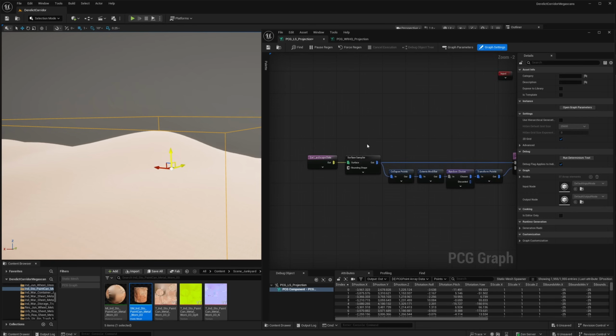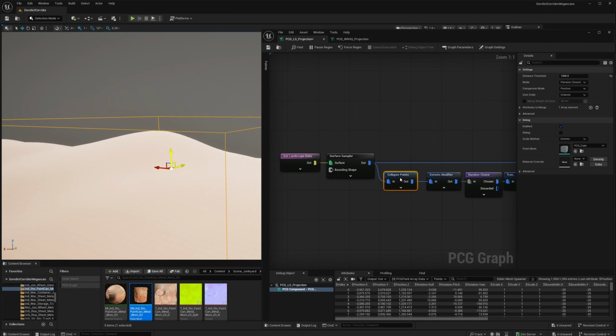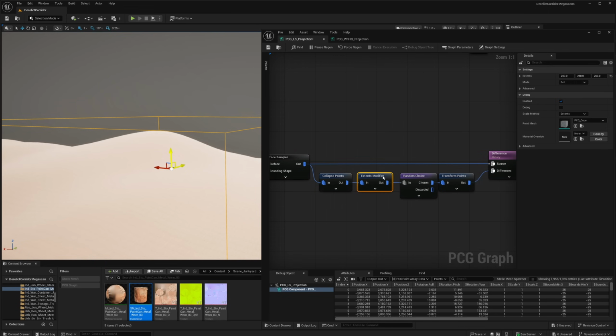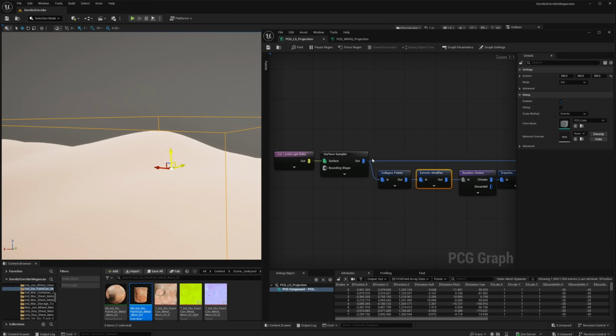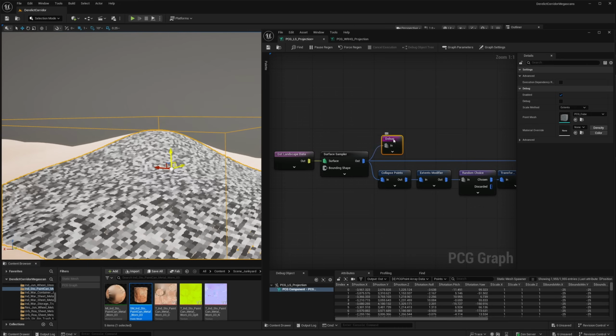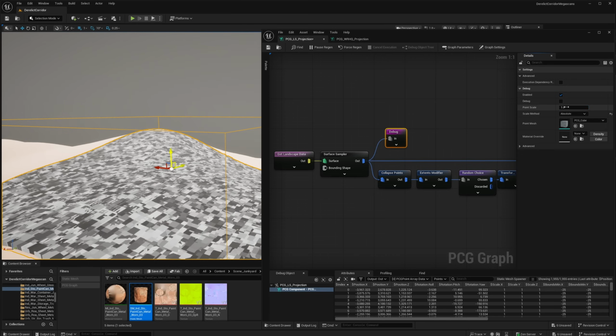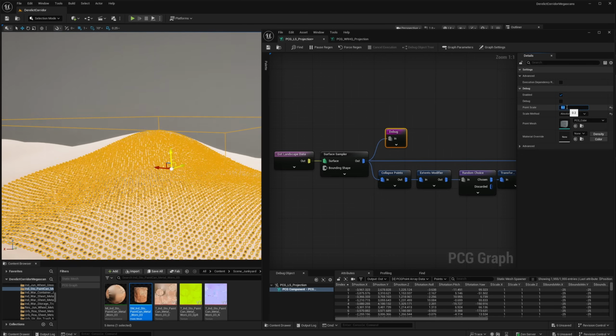So we are using these collapse points right here in order to create some fewer but bigger points with this extents modifier. You can see that we are setting much bigger extents. So if I connect this surface sampler to a debug, let's again use this absolute and 0.2 value.